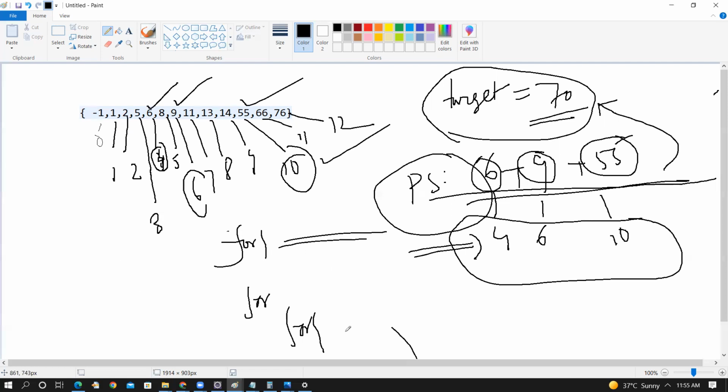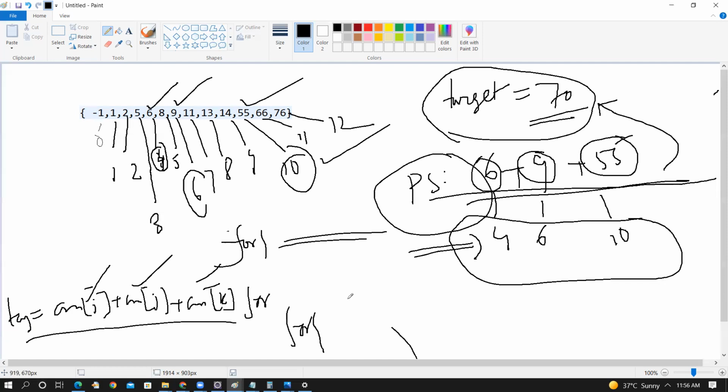And then we need another for loop, where we will have three pointers i, j, k, and with the help of arr[i] plus arr[j] plus arr[k], we will try to determine the three combinations i, j, and k for which the target value matches. That approach will ultimately take n cube complexity. So that's not exactly what we want.